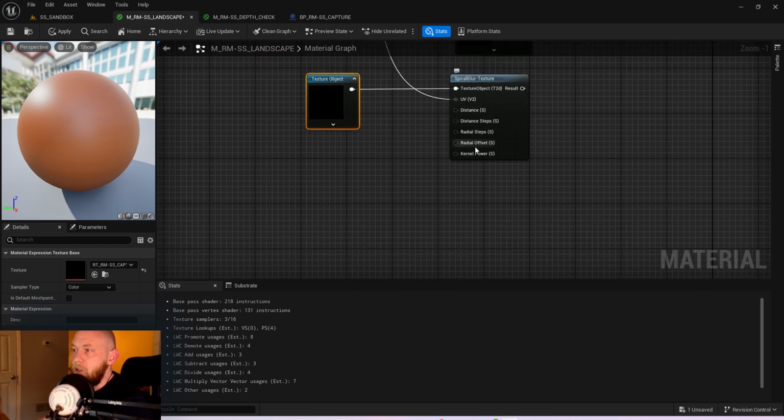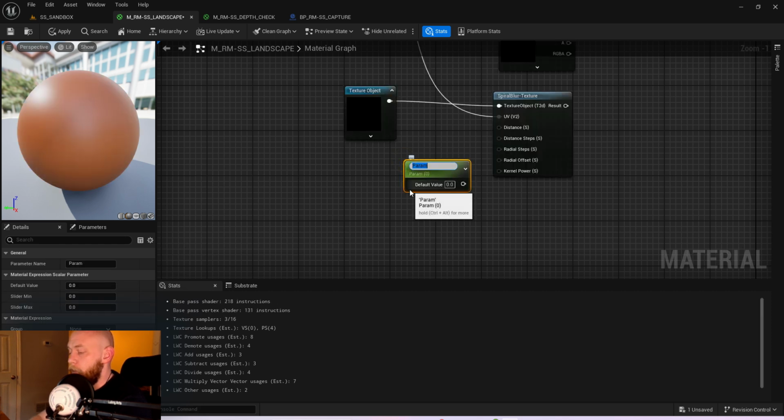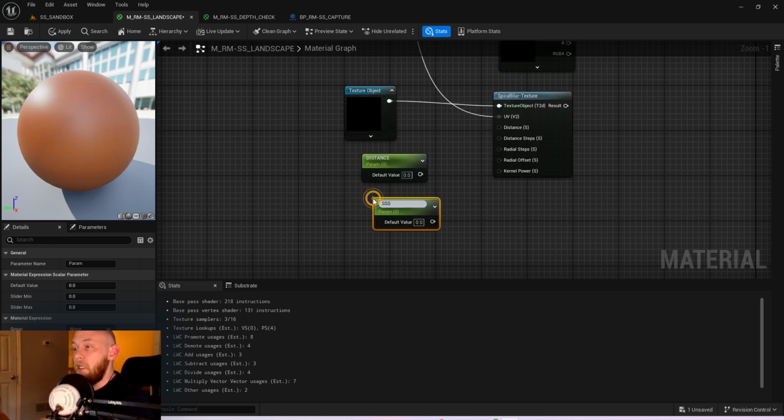For each one of these attributes, we're going to hold S and click, and we're going to name this one distance. And we're going to hold S, do it again, and this one's going to be distance steps.